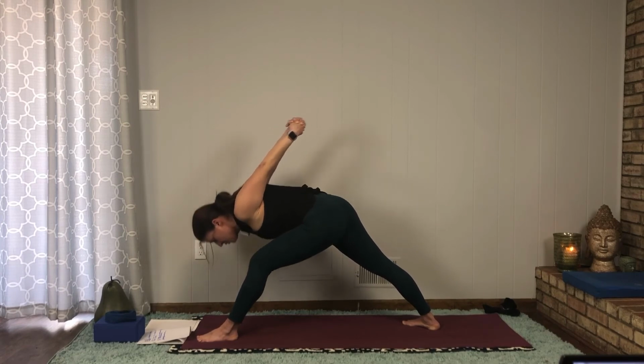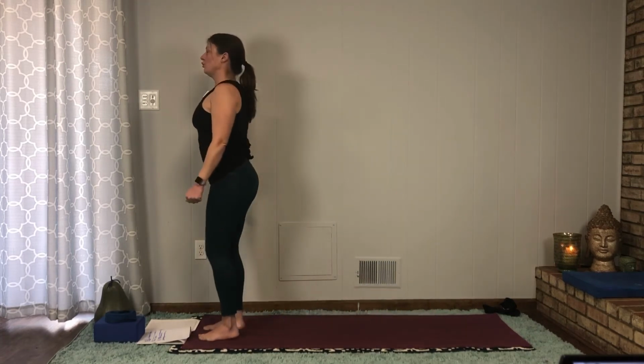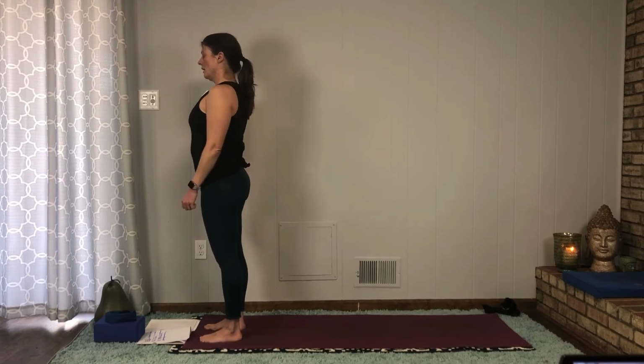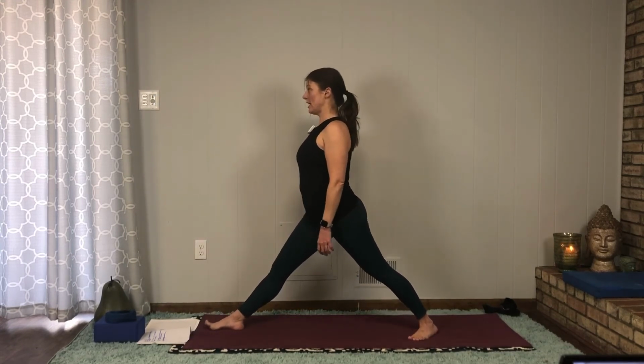Press down through the feet to bring yourself up. Release your arms. Step that right foot forward to meet the left. Take a nice big step back with the left foot. Toes point out to the left slightly.